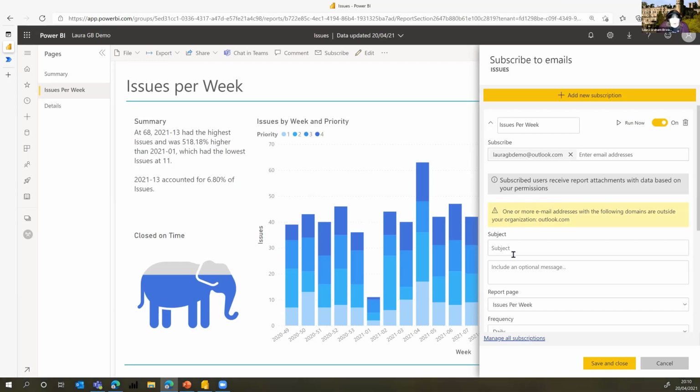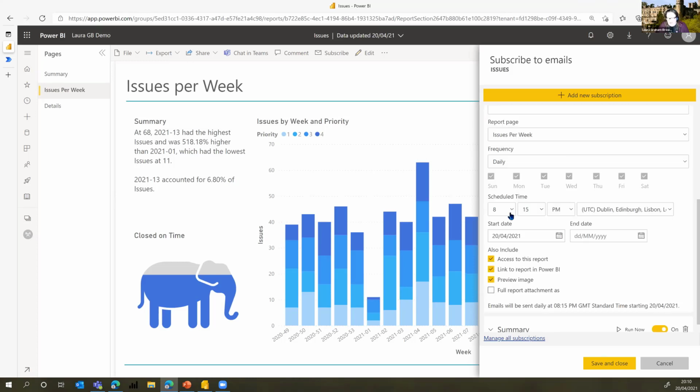And I can go into here and put in a title for the subject. You can pick how often it's going to happen, when it's going to happen, et cetera. The full report attachment is only available in premium and premium per user workspaces.